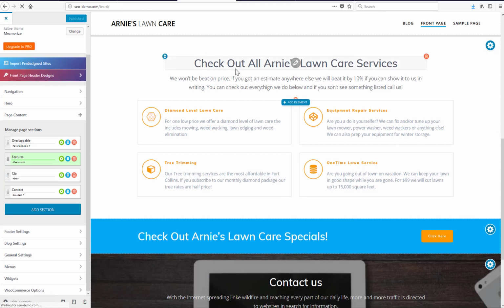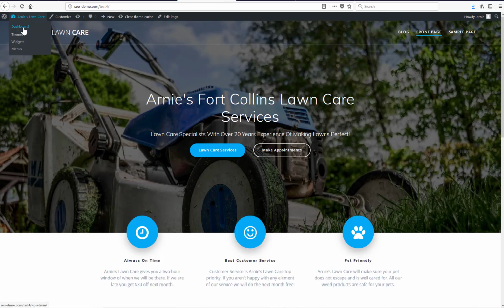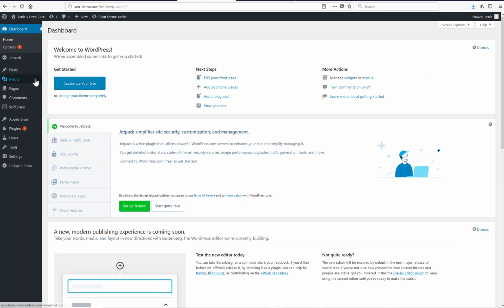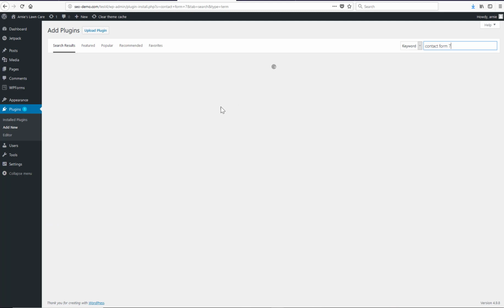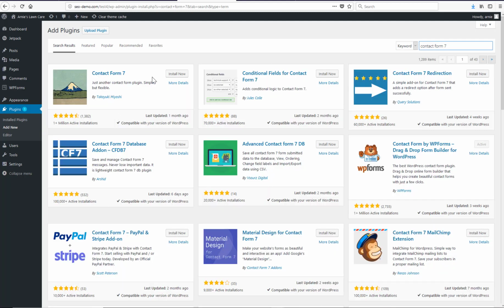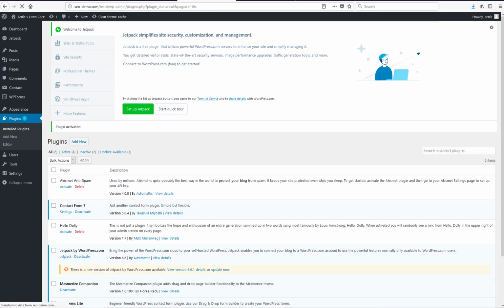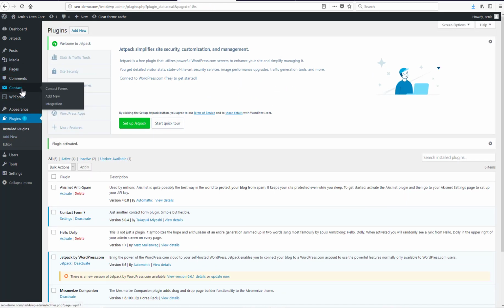The first thing we're going to have to do is go back into our dashboard. So I'll come back over here and click on the top left button, and then dashboard, and that's going to open it up. I don't see a contact form in here, so I am just going to add the new plugin, which is Contact Form 7. That should pop up right over here, and it does. So we'll go install now, and just have to activate that plugin, and we should now have the contact forms on the website.